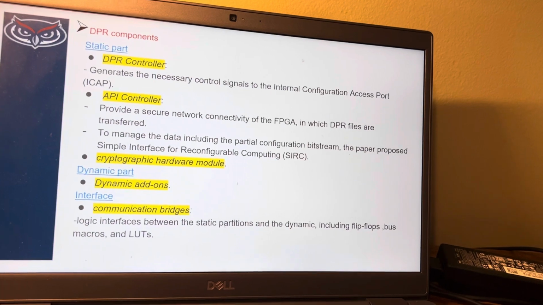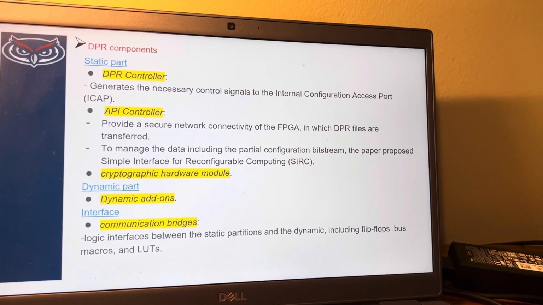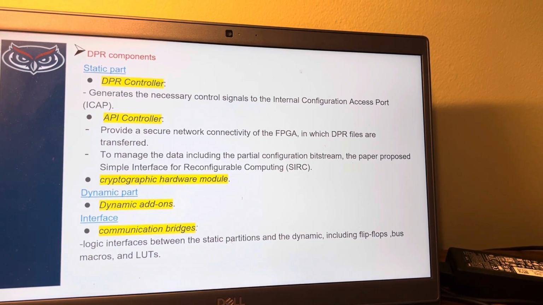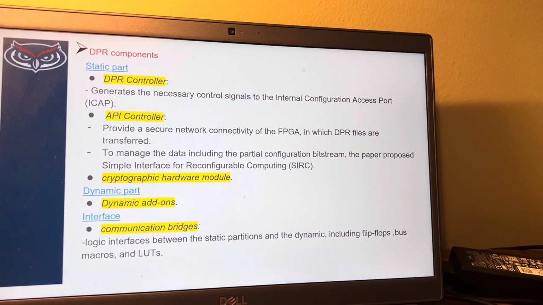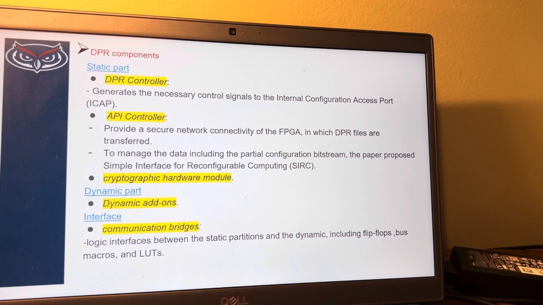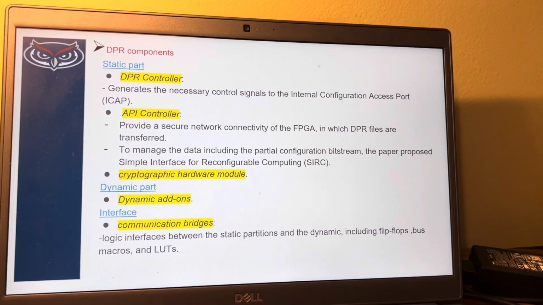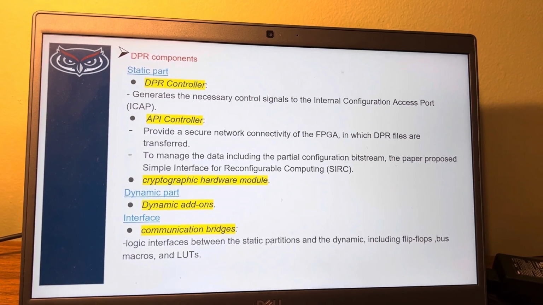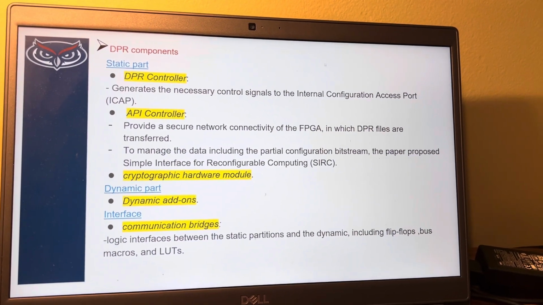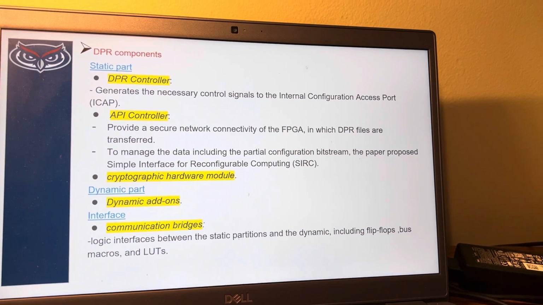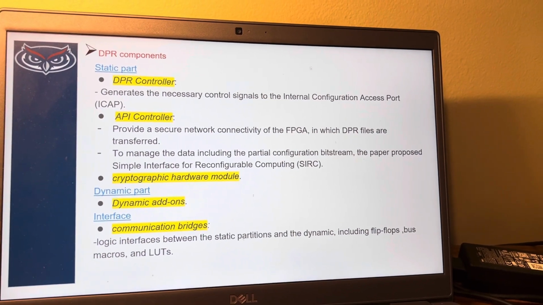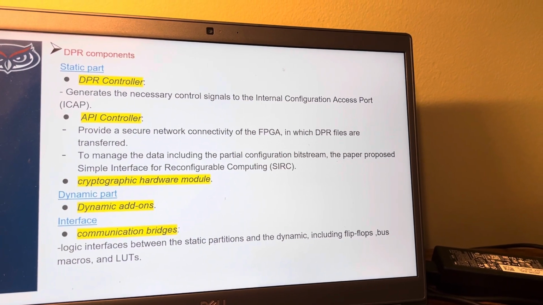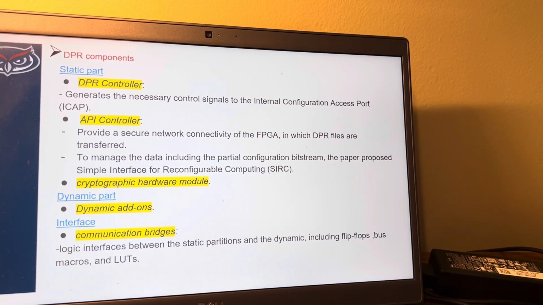We're going to define the components of DPR. DPR consists of the static part, dynamic part, and interface. We can call the dynamic part dynamic add-ons. And in the static part, we have the DPR controller and API controller.